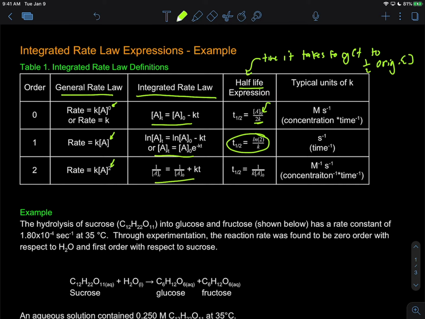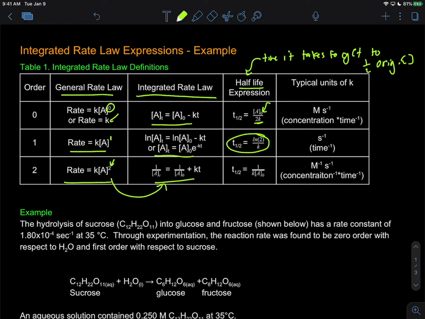So we have these three different orders. 0, 1, and 2 are typical reaction orders that we'll see. They have specific rate law expressions that we can utilize. And we notice that if we know what our rate law expression is, we can identify what our order is, right? If it's zero order, we won't even see the concentration here. Our rate is just equal to our rate constant, it's constant. If it's first order, we'll only see the concentration of that reactant to the first order. If it's second order, to the second order.